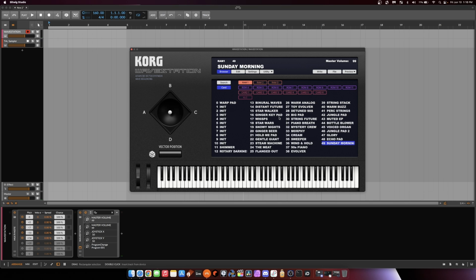So first thing you want is to find a synth. Basically the idea here is we're going to play a nice chord, bounce it down and sample it, and throw it into Tal-Sampler, which is going to give us that really old school sound as we start transposing it. So you can really use any synth you want. Wavestation's great though. So we're going to play a nice minor 9 here.